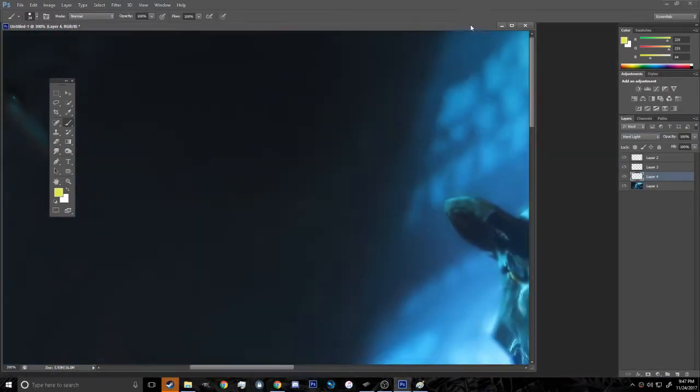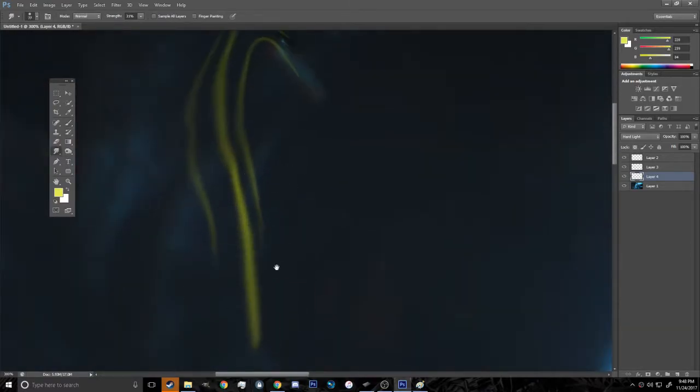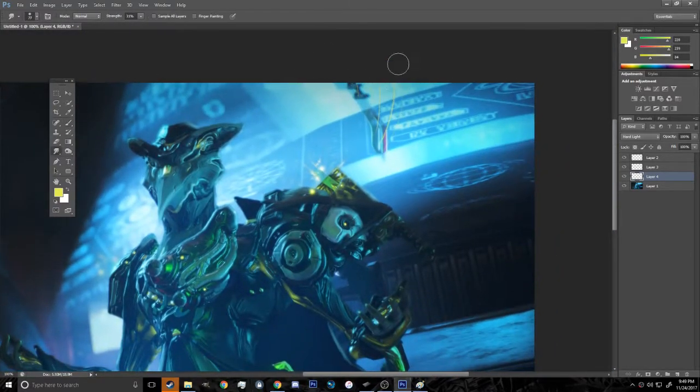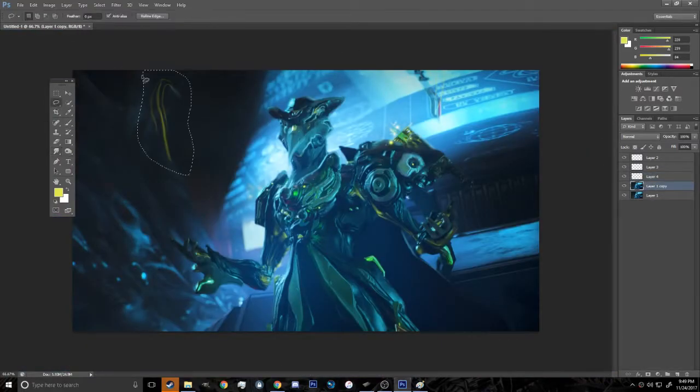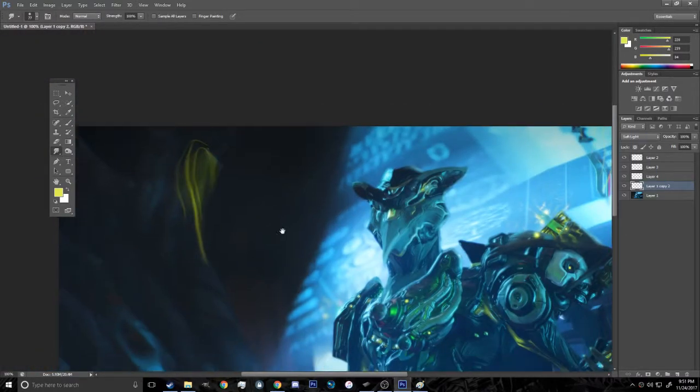Now another thing I added here was some little trail effects to the throwable knives, the fusili. I'm not sure if that's how you pronounce it. I tried adding a bit of motion blur, but I decided I'll just make another effect at that point. So I just added a bit. That's where that blur came from.